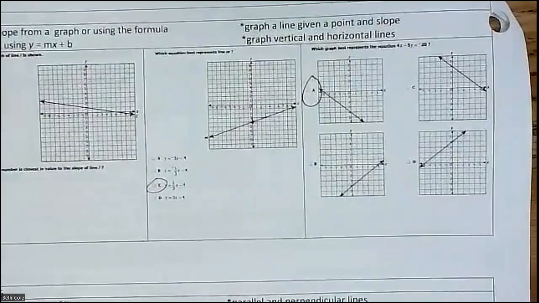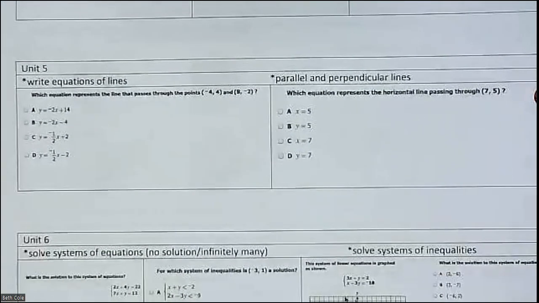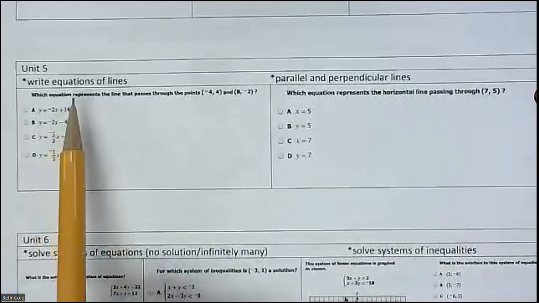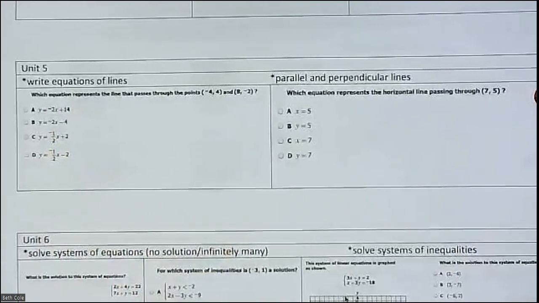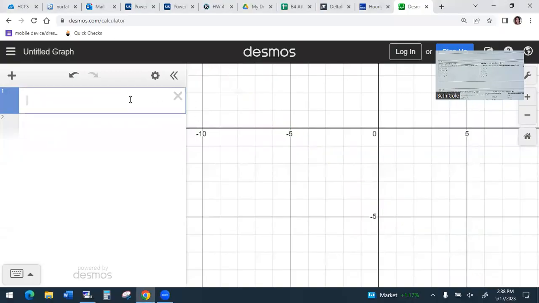Cool. Number 5, more on slope. Equations of lines. Y equals mx plus b. All that good stuff. So look at this one. Which equation goes through these 2 points? Here's my recommendation. And again, you're going to just have to watch. Don't fall asleep on me because I know it's just typing in the calculator, which is not super fun and interesting, but it'll get you the right answer.